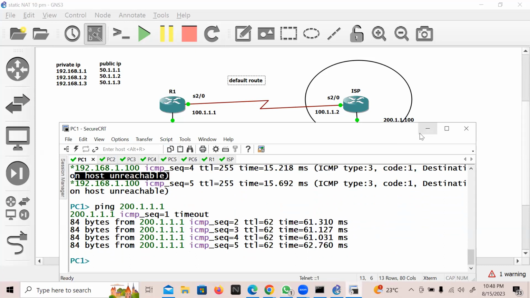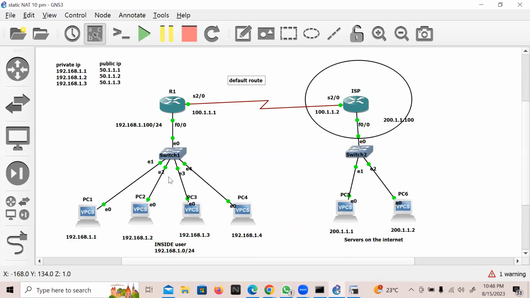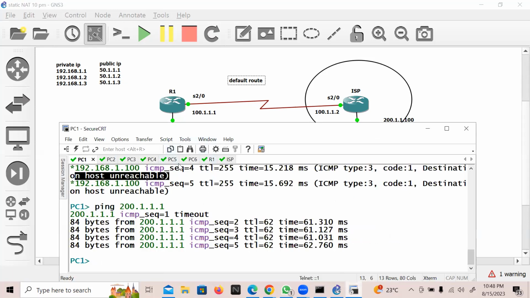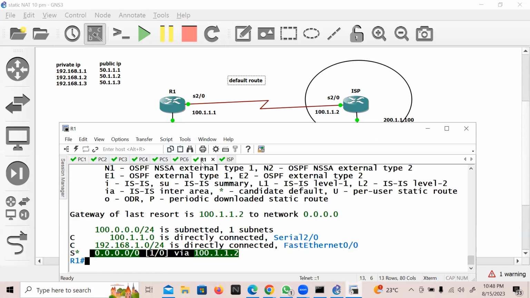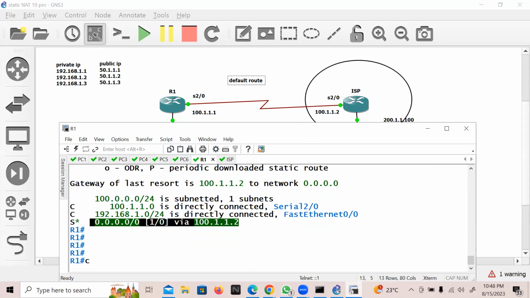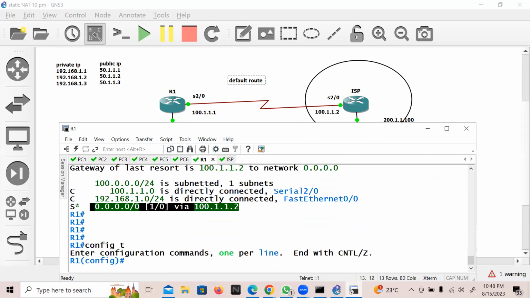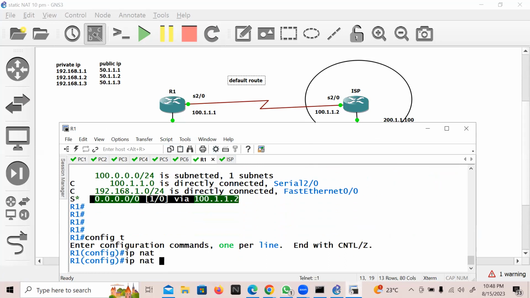So my routing works, but now I need to use NAT. I want to change this 1.1 to 50.1.1. So I will use NAT now. For NAT, first I have to write a statement. IP NAT inside source static.